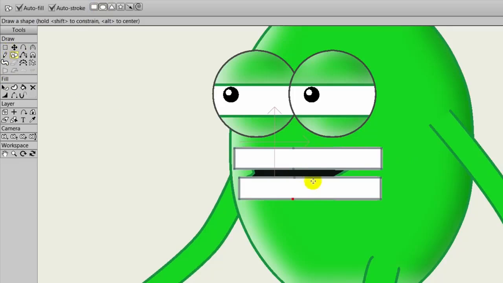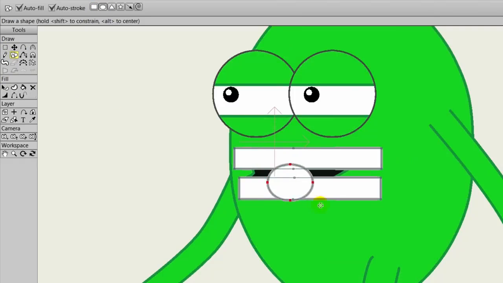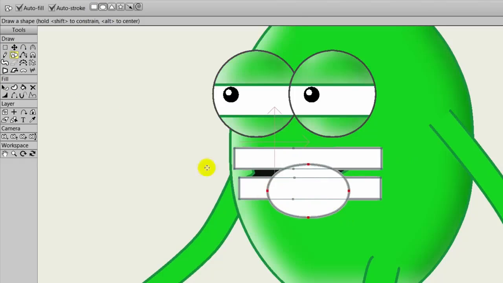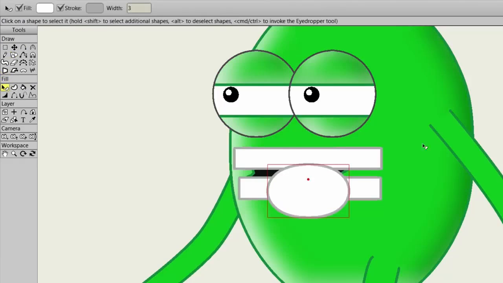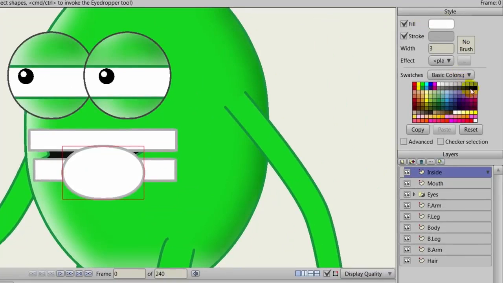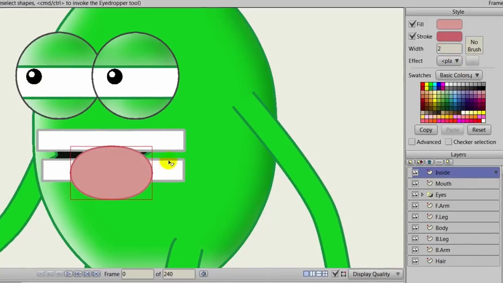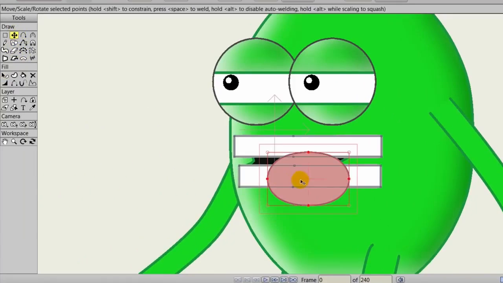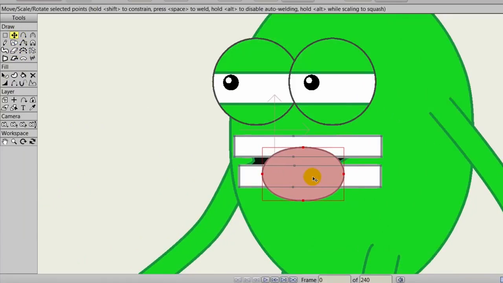And we will now draw a tongue. So right around here, we'll draw out an oval. Take the select shape tool. We will use a pale red for that, and then a darker stroke just to give it a good outline. And then we can come in here and make some adjustments if we need to.